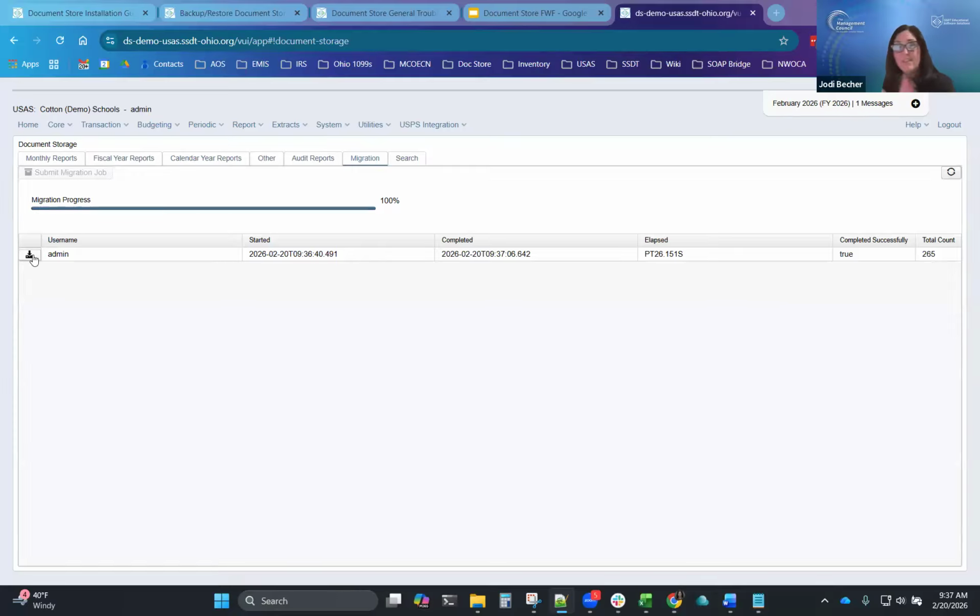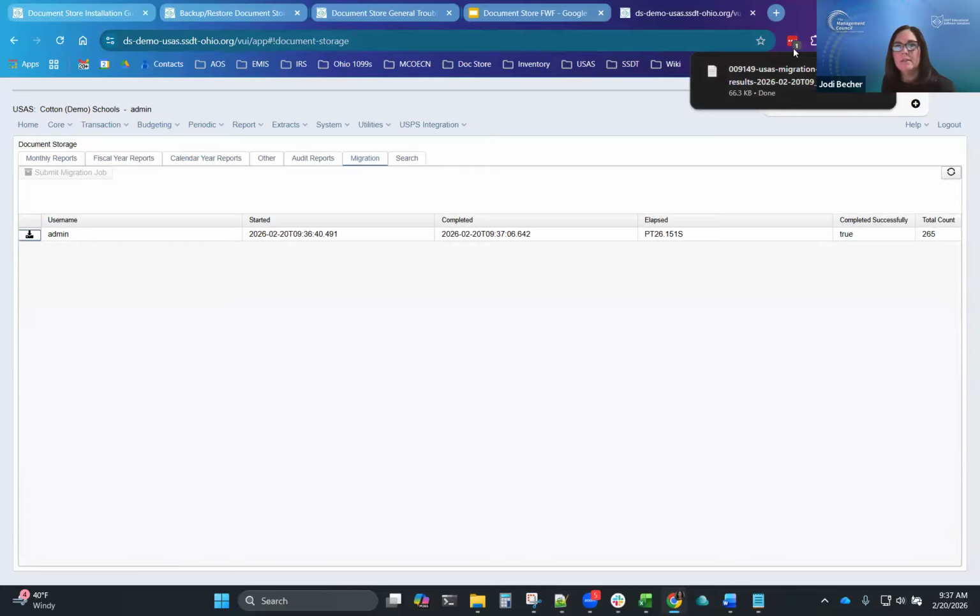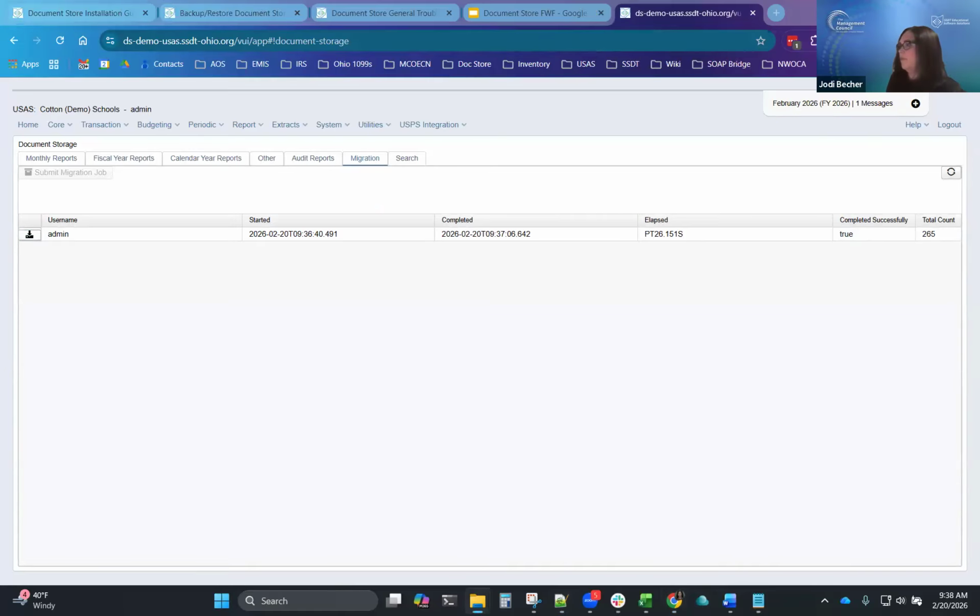So even though the migration was successful, we still want to take a look at that migration log file. So I'm just going to download that. I'm a fan of viewing that in Notepad++, and by default, it wants to open in Notepad. So I'm going to open that up here.